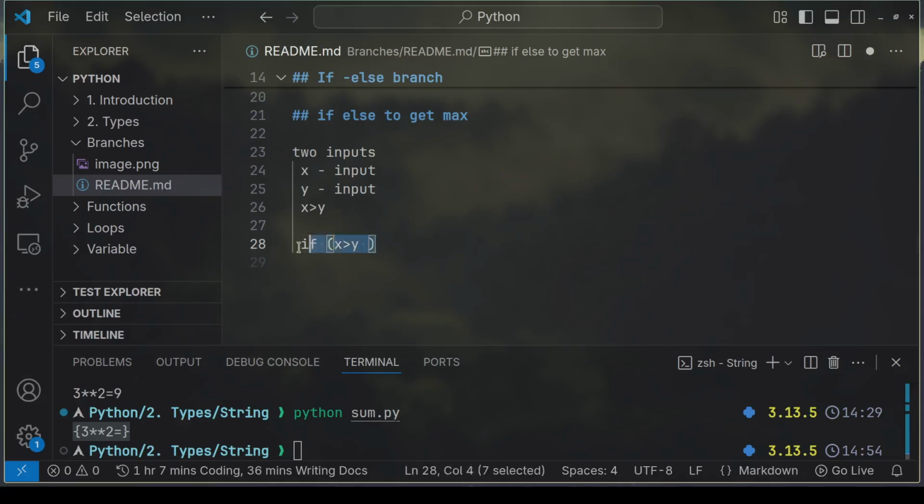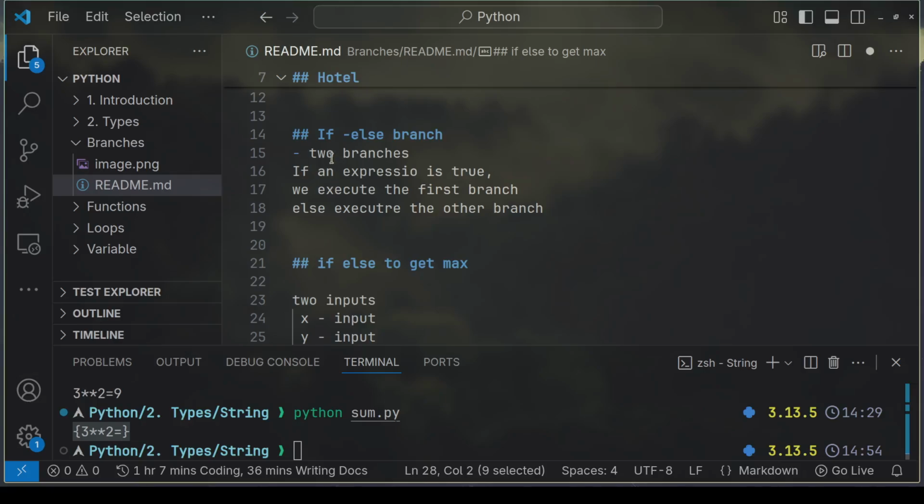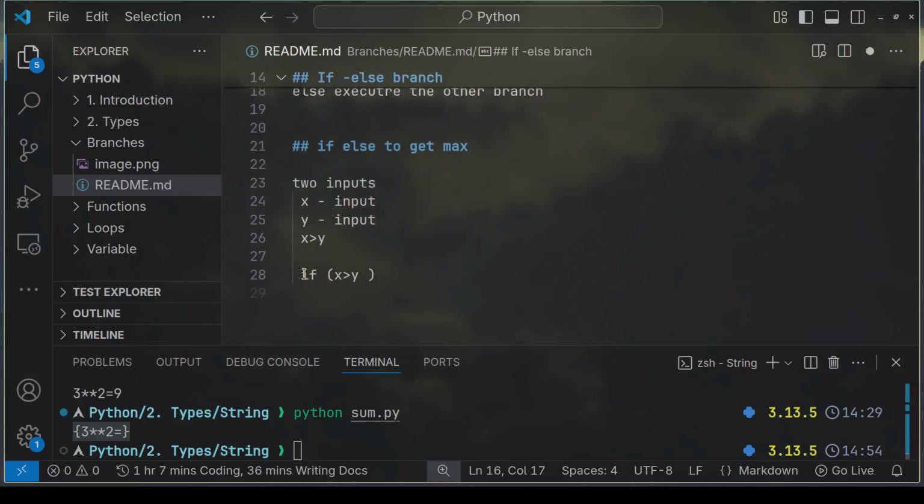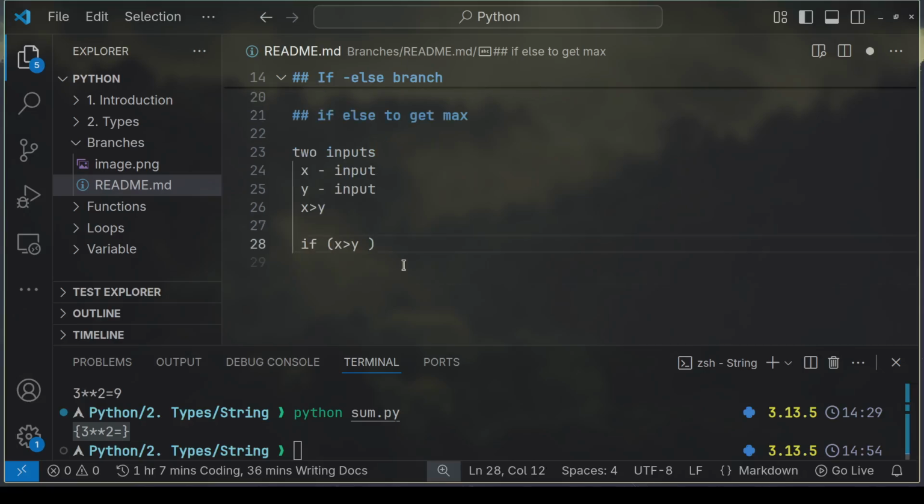So this is what we're going to check. If x is greater than y, if this equates to true, we've said in our if statement, if an expression is true, if x is greater than y, so we'll say x is greater.